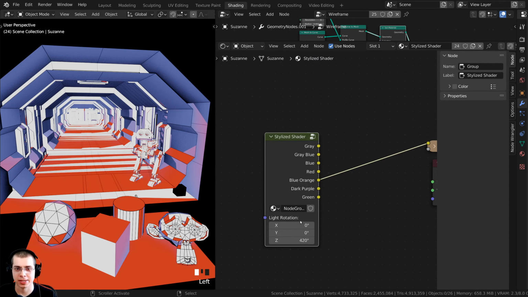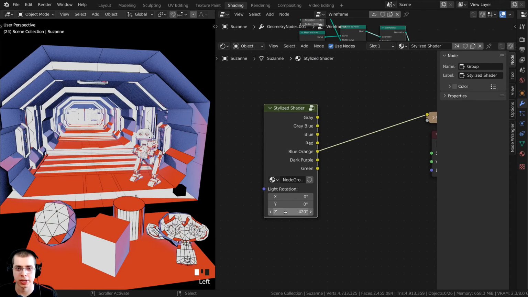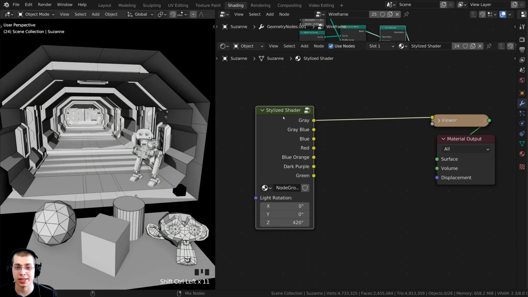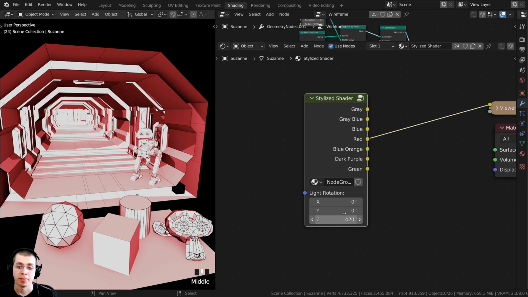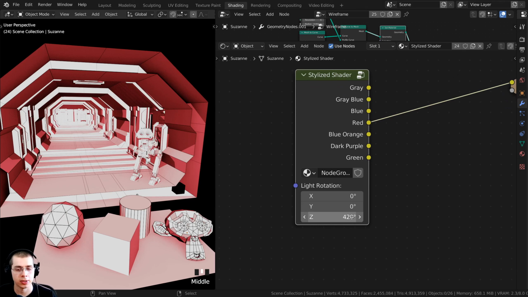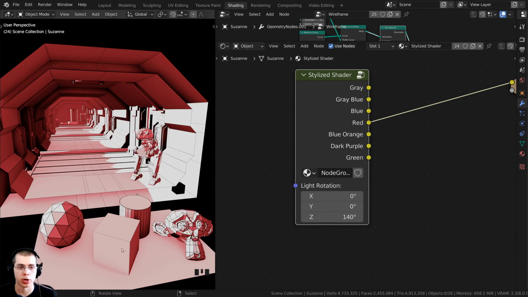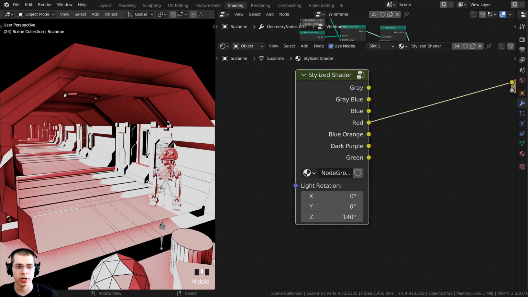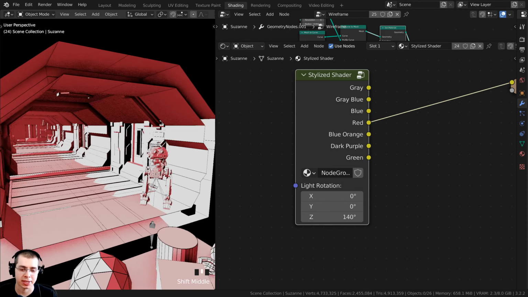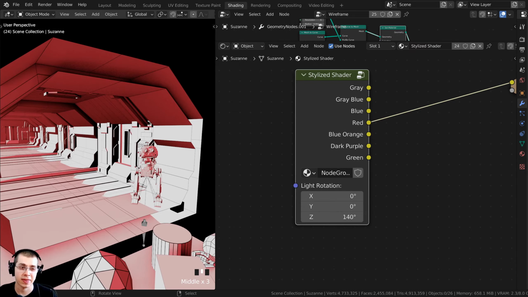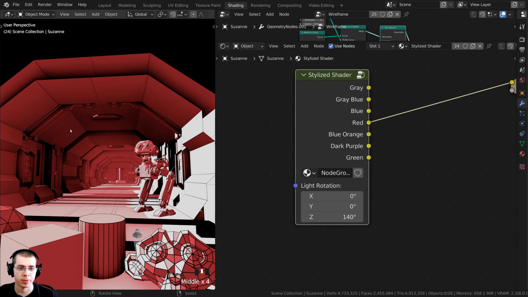And so you can see now we have the Stylized Shader, we have the light rotation. So I can now just Control-Shift and click on the Stylized Shader, and that's going to preview all the different colors that we've created. Now, when it comes to the light rotation, my 2 favorite values that I like to use are 420 on the Z rotation, and then the other one that I like to use is 140. And why I like 140 is because it makes it really bright right here, at least on this object. It will look a little bit different depending on your object, but I really like that it's super bright over here, but then kind of up here it's more dark.